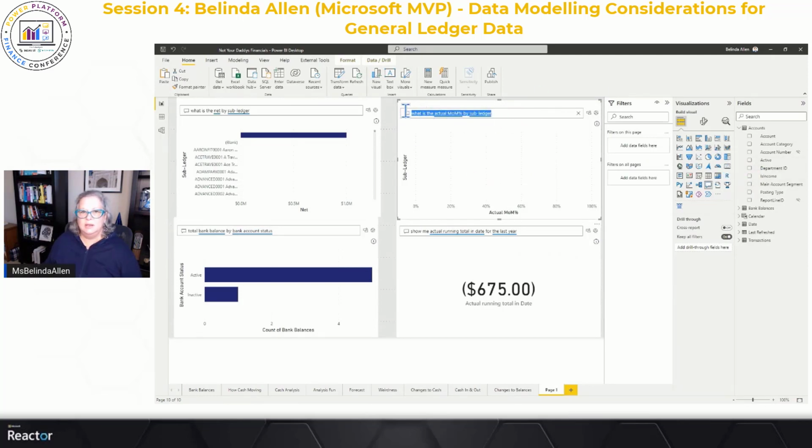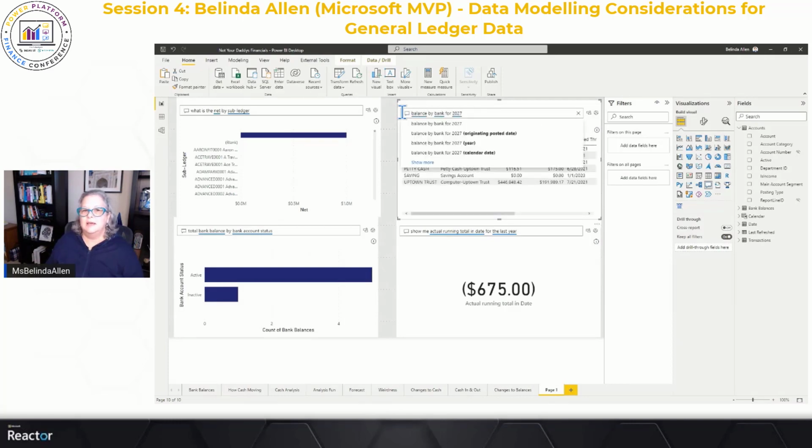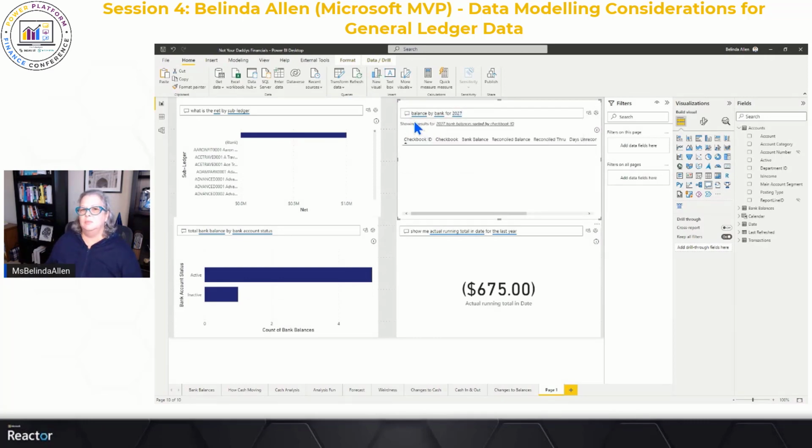I could come in and say, let's see, balance by bank for 2027. Now, what's cool about this is it looks at not only the tables themselves, but it's not yielding me anything here, so I don't know which one I'm in. So let's try that. And by original posting date, there we go.